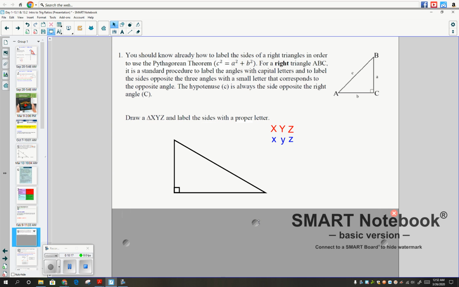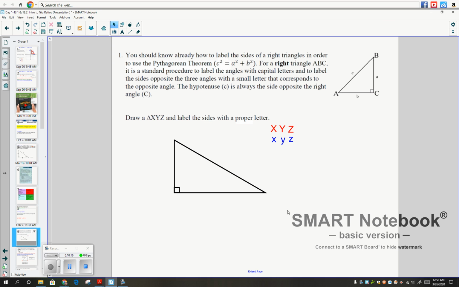I have a right triangle drawn here, so I'm going to label it. I'm going to put angle X here at the top. I'm going to let my right angle be angle Y, and then my other angle down here is Z. Your answers could vary. Well, where's side x going to be? So the blue letters are my lowercase letters. It's across from angle X. Side y then is going to be my hypotenuse, and side z will be across from angle Z. There we go.